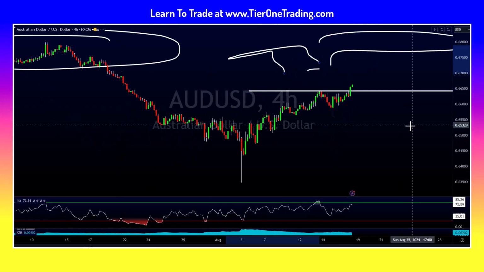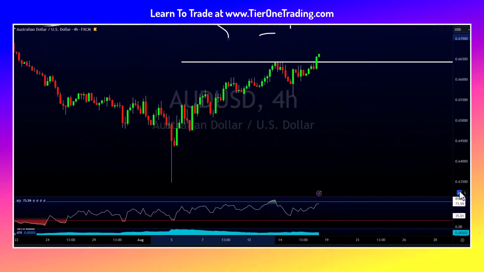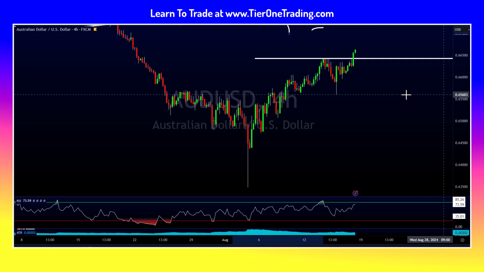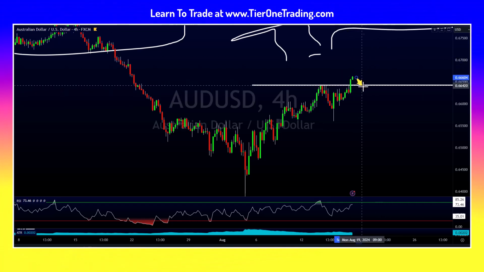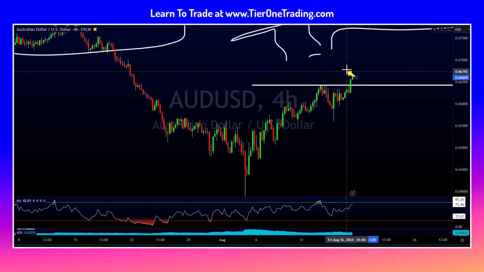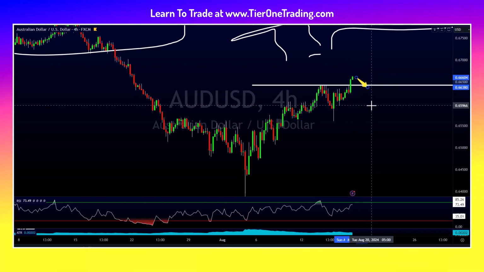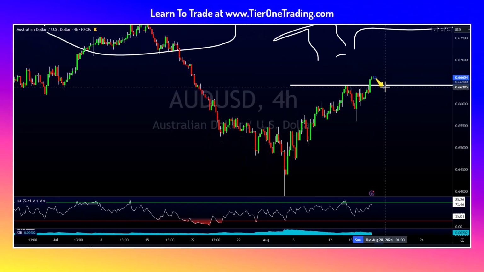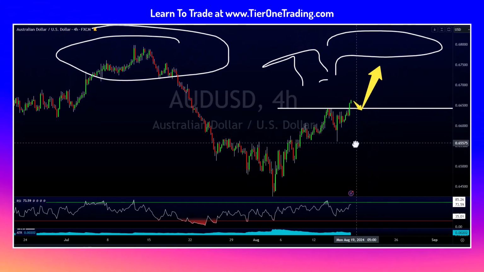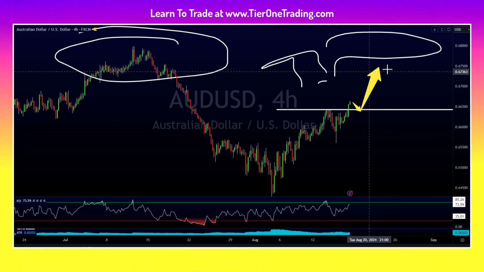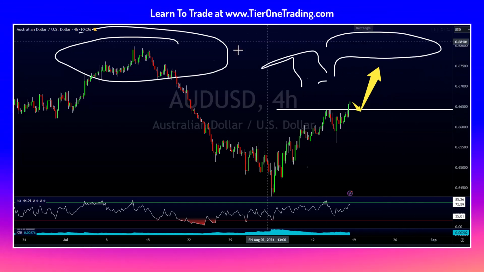And we're going to dip down to our 4 hour once again. You can see very similar to, not the same, but similar to dollar yen. We're looking at a break and a close above this most recent level of previous structure resistance. So I would look for some type of pullback. I don't know how far this is going to go up, but some type of pullback in the previous resistance, now looking to act as support, and then look for that continuation trade. Sorry, I was trying to move this and talk at the same time, which I'm not good at. Look for a continuation trade right up to this level.